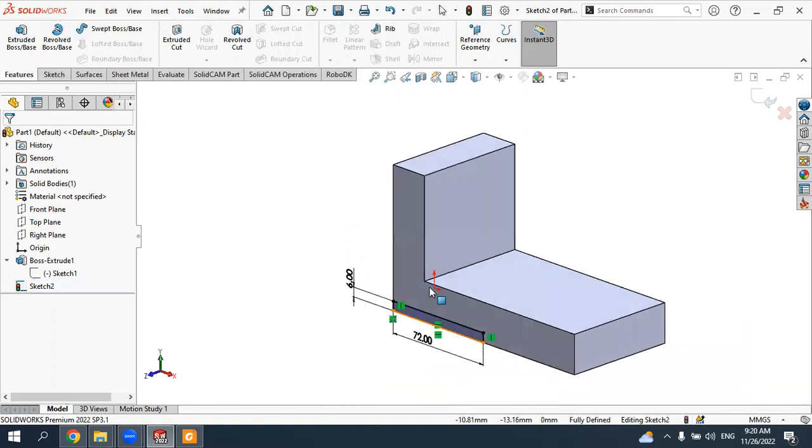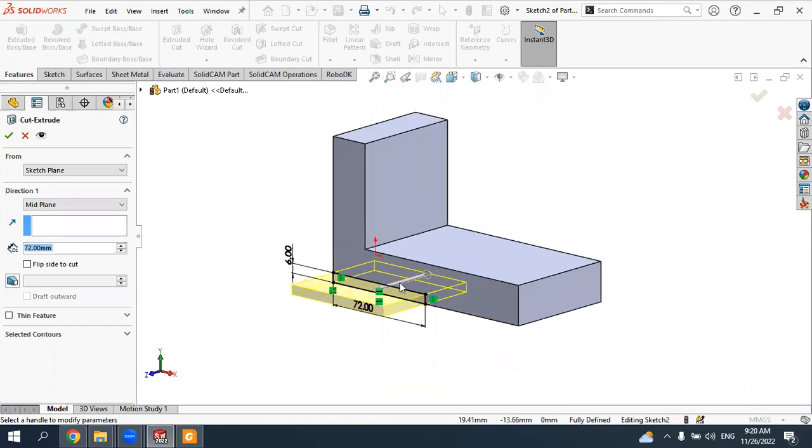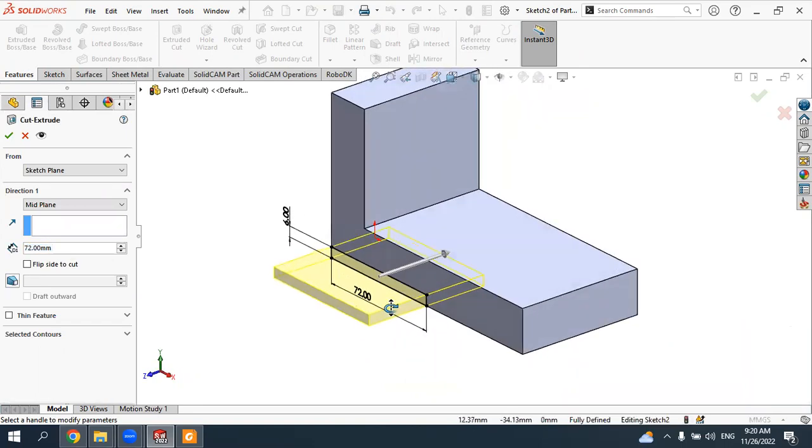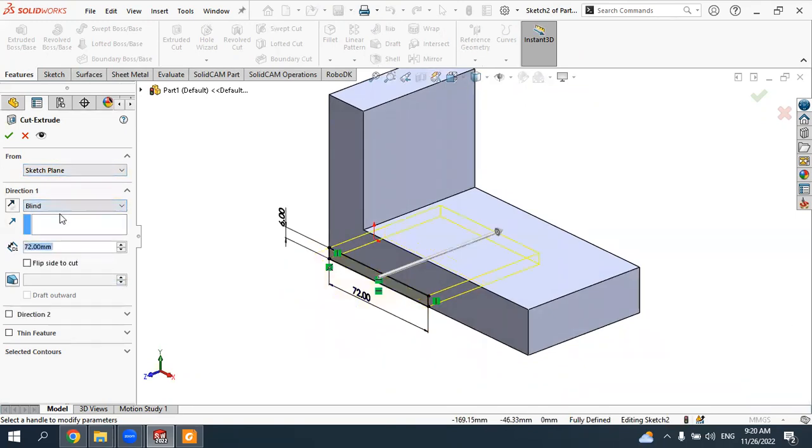And select the feature. So here we created our sketch, and let's select the extrude cut, and you see it will start to be extruded, but it will cut. In this case, let's change the blend, so with some distance, starting from this sketch plane.